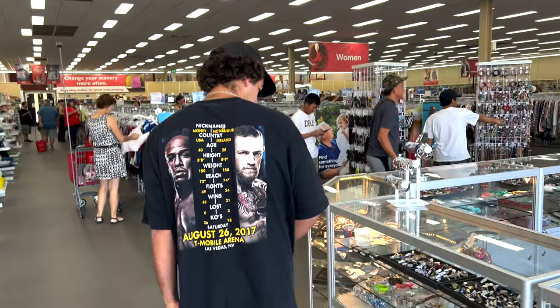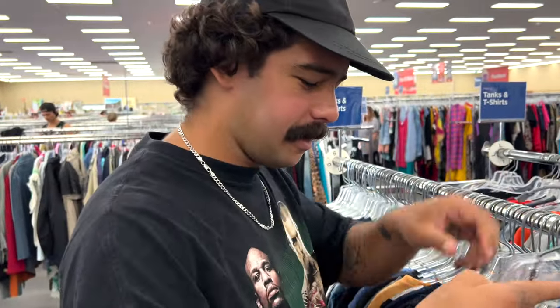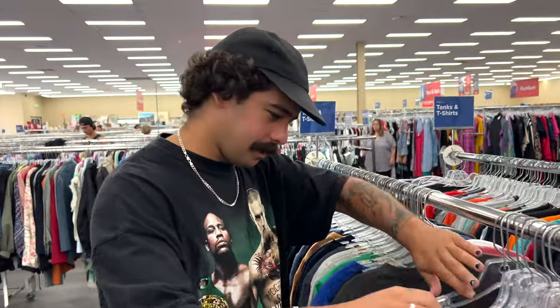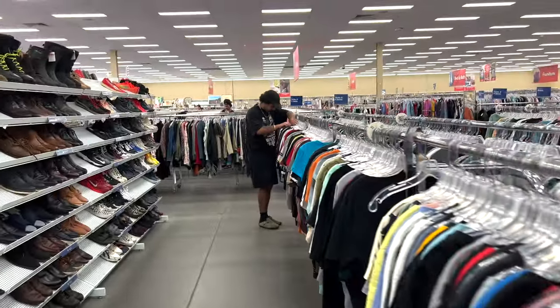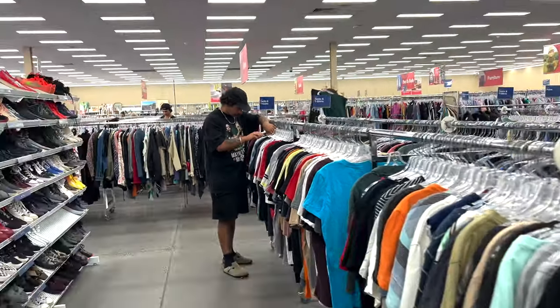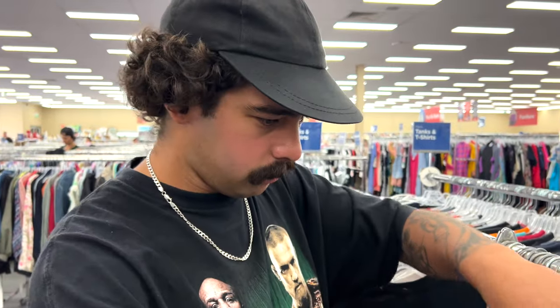Hopefully we can find that new slippers one. Not vintage, it doesn't have a tag. Ain't vintage, man. And $13, come on. Wow, pretty expensive, eh? I remember back in my day, it used to be $2 or $3 a tee. Now it's expensive. I think Savers is always pretty expensive. I thought Savers was cheaper. Nah, all those smaller op shops are way better. Like, I know Vinnies is probably the best, and then those random op shops where they don't really know what stuff is worth, you know?